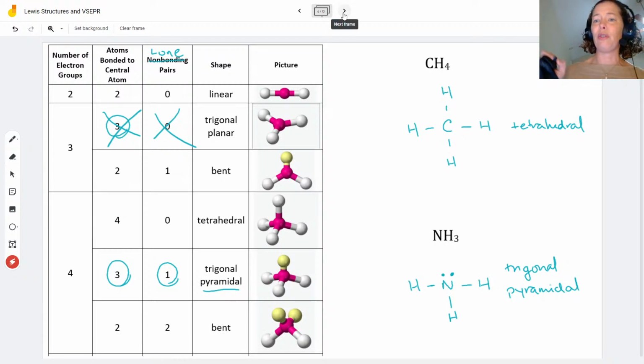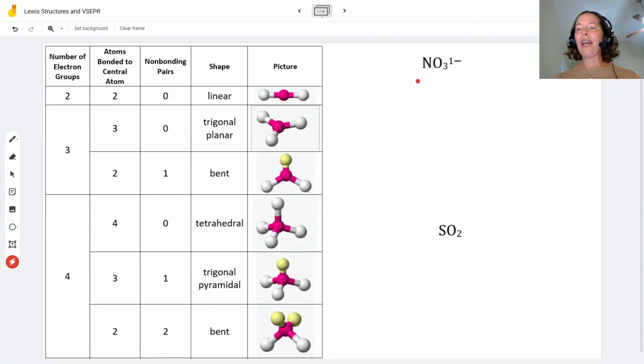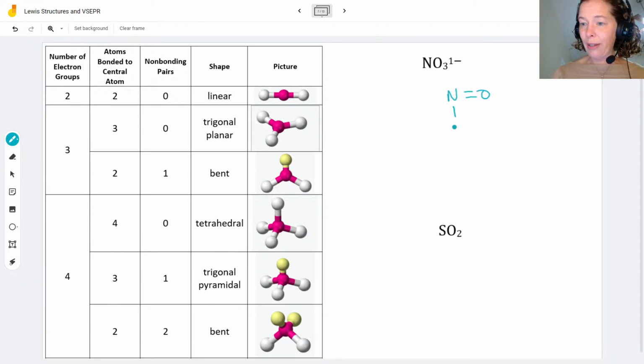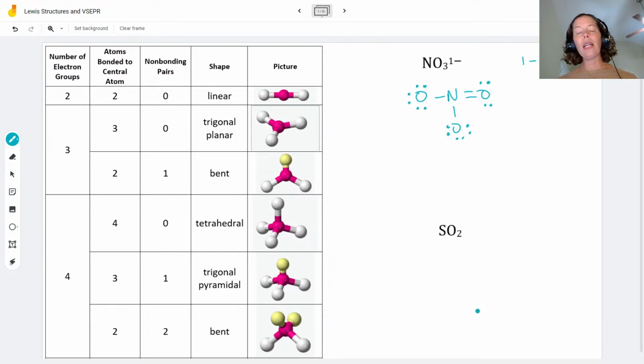Okay, let's go on. We're going to do some more examples because I want to do expanded octet. Turn the page. Thank you. All right, so now I have my nitrate anion. Again, I'm just going to throw the Lewis structure up here. If you want to see how to do the Lewis structure, check out the live stream from last week. So nitrogen is my central atom. I've got this, and these guys have lone pairs. Here we go, and this one has 2, and this whole structure does have a charge of -1. All right, so here is my Lewis structure for my nitrate polyatomic ion.